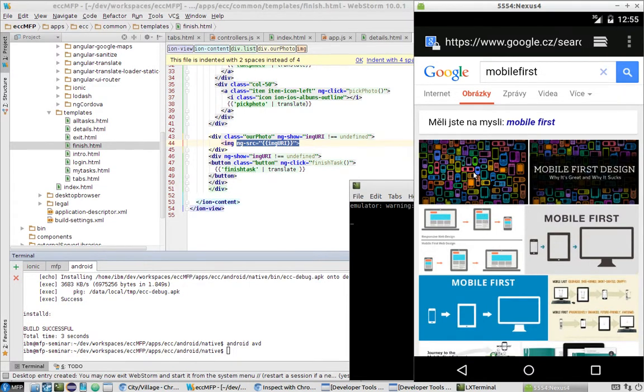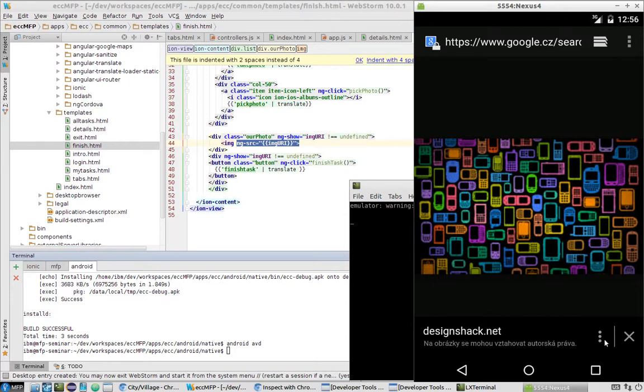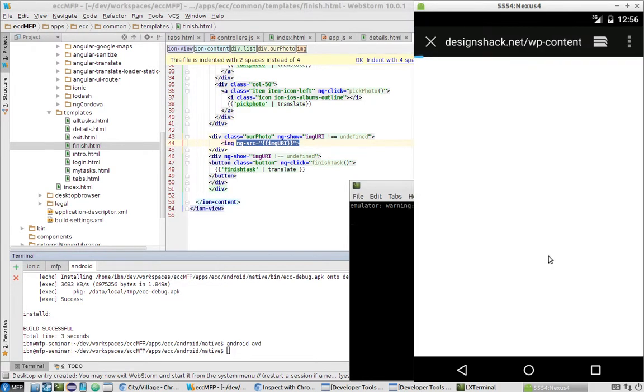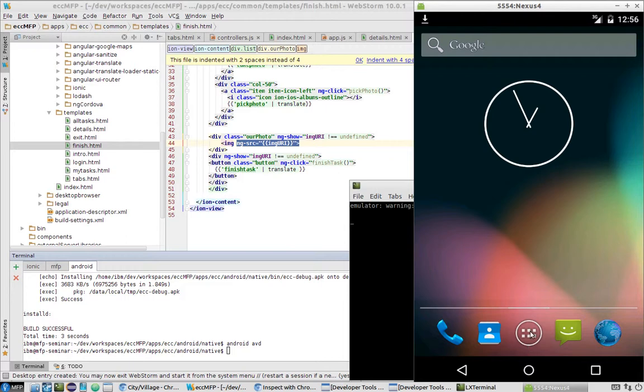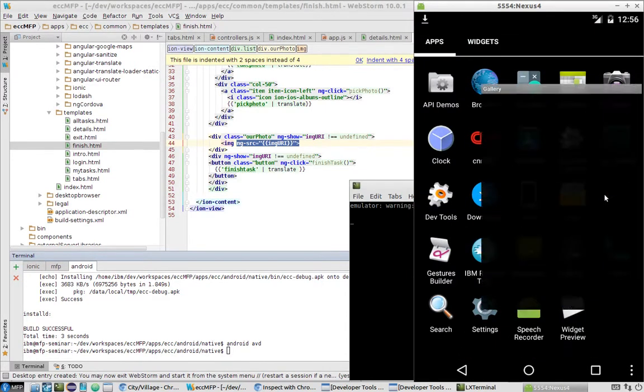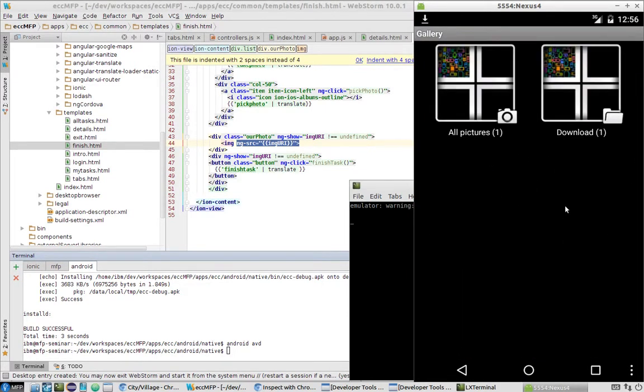And let's pick this one. So I'll just save this image, and we'll need to make sure that it's now in the gallery. Yep, we have it here.